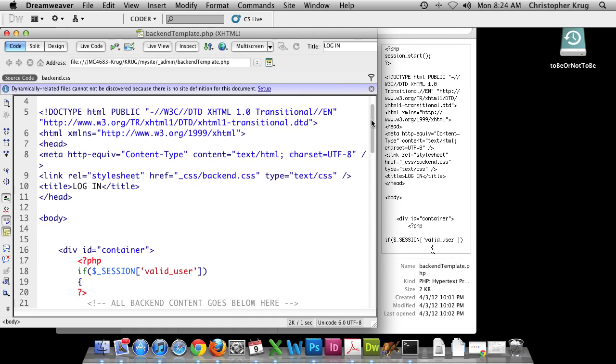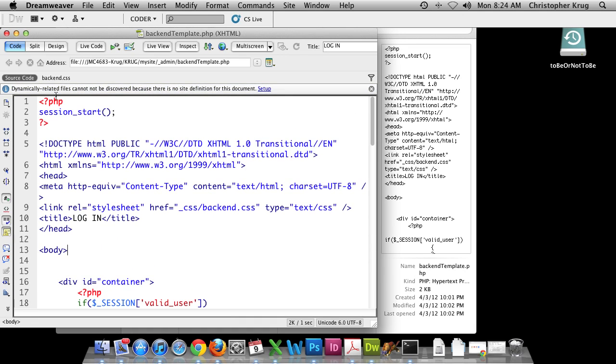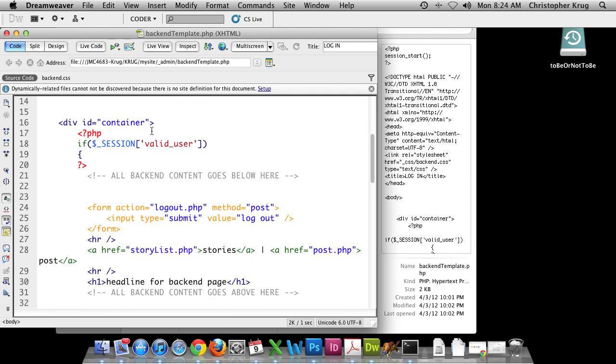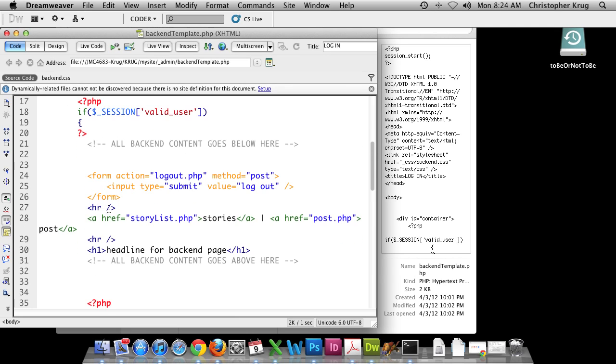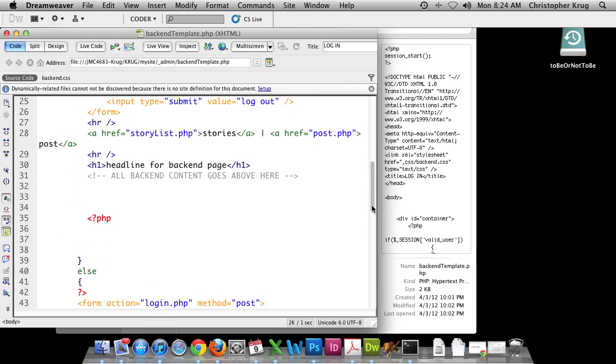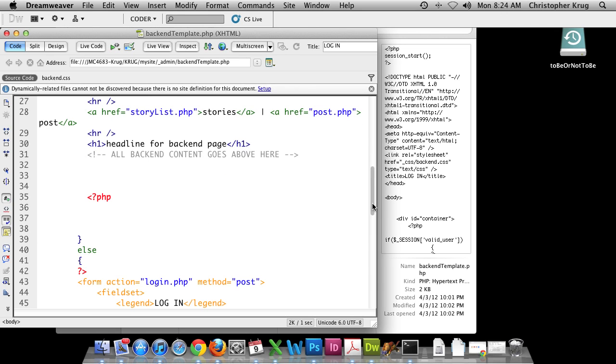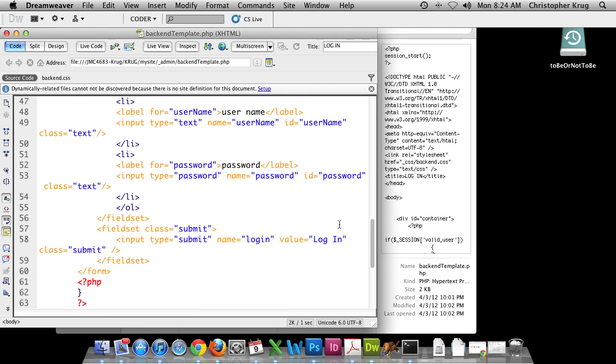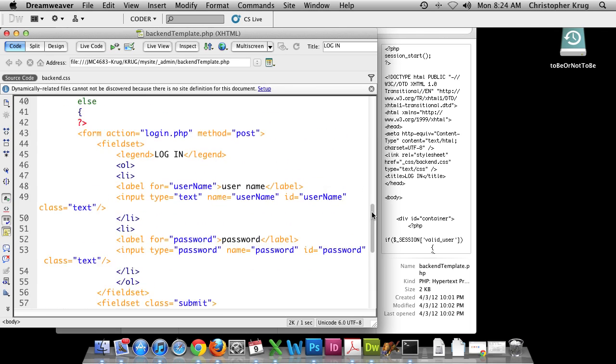And as you remember from what was inside the back-end template, we had our session start, which we need for the back end of each page. And then right when we get into the container, we're checking to see if there's a valid user. If there is a valid user, then we just have a little bit of generic stuff that's going to exist on every back-end page. We have our logout button, and then we have our menus. And then after that, we have our else, because the first conditional is checking to see if the session exists. And if the session doesn't exist, it shows the login form, which if someone enters their credentials, it will submit it to the login page and then it will process it.